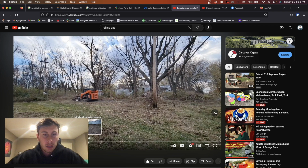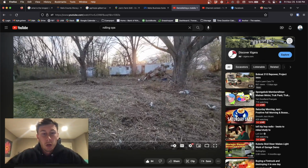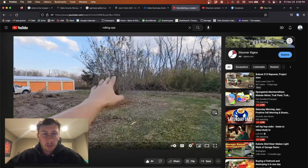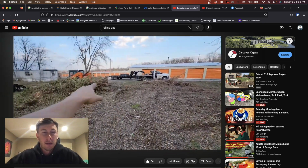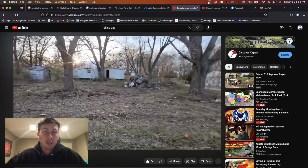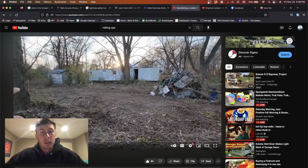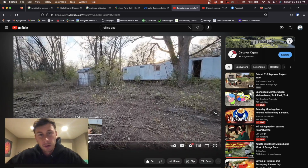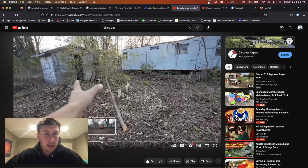Originally I was thinking I was going to just start a huge, massive burn pile and start throwing stuff on it and burning it. But with Clayton's dumpsters, it was just convenient enough for him to throw all the trash in the dumpsters, and it didn't cost me that much more to have him do that, and to do it quicker. Time is money, so standing over there burning that pile of trash would have taken probably a couple days, and just not really worth my time right now, or really Clayton's. So being able to load it up on a dumpster and get it out of there quick definitely was nice.